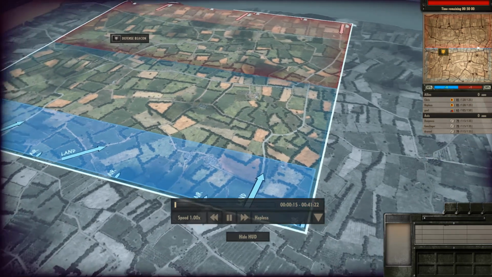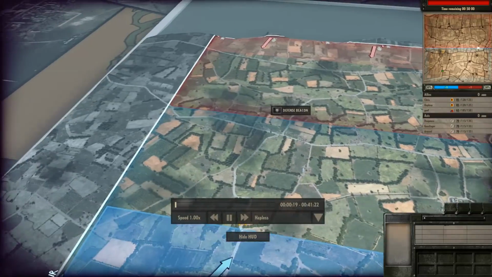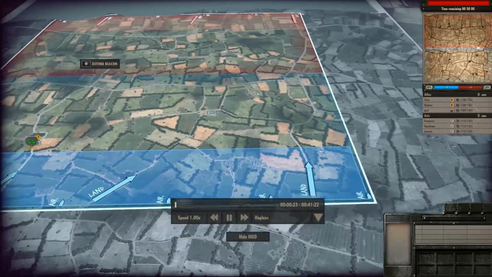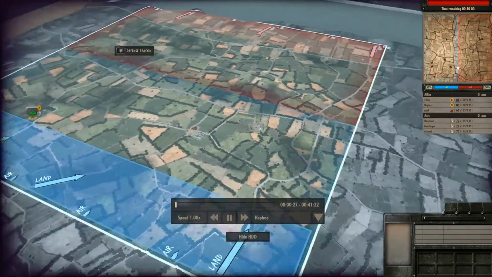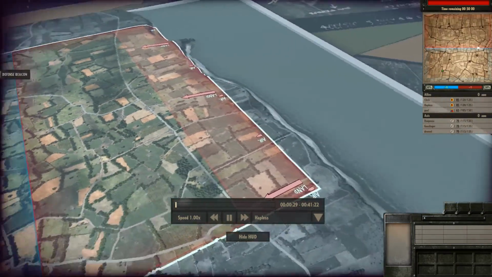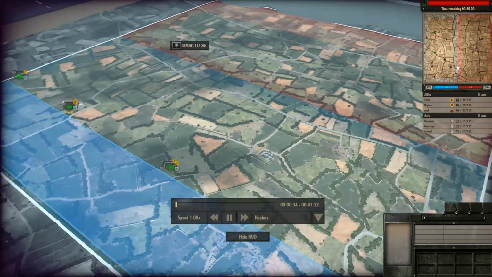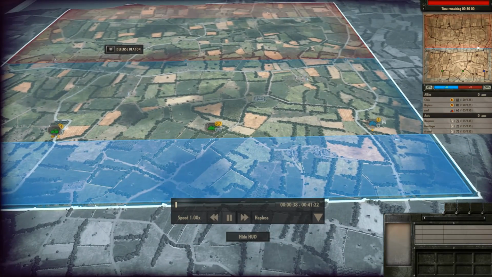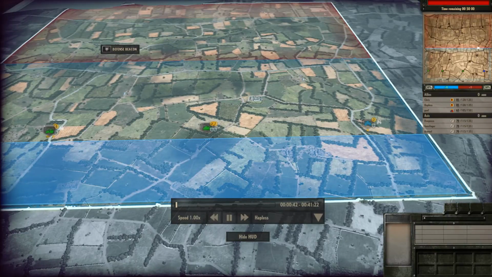So, we're kicking off this 3 versus 3 multiplayer match on the Pointe du Hoc map. Exactly why, as the Allies were attacking the Germans who are up against the sea here, driving them off the cliffs, I have no idea. But what we're pretty much doing right now between the 3 of us, we're picking our areas of responsibility, where we're going to start fighting.